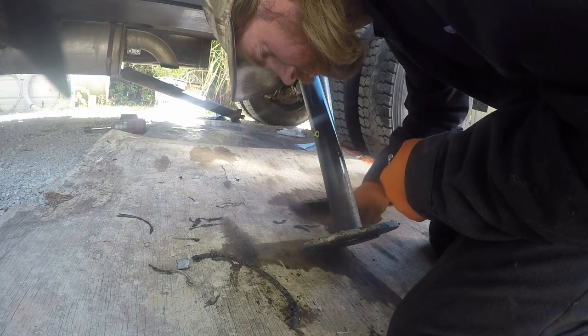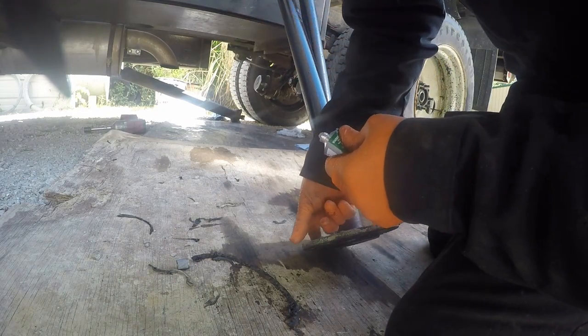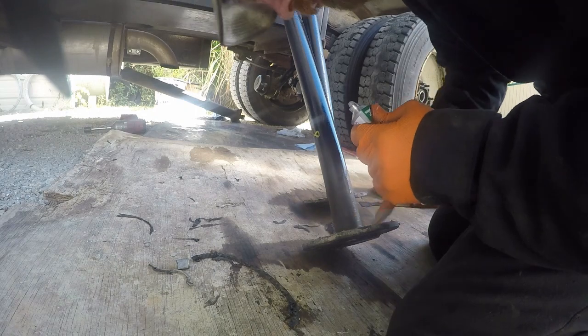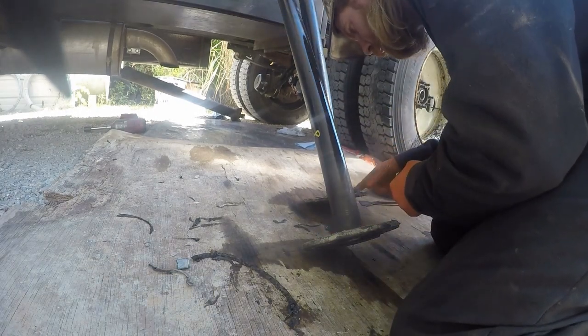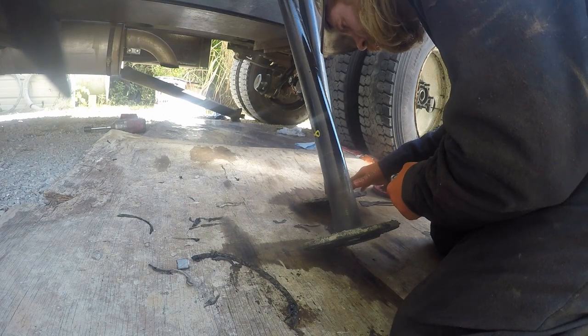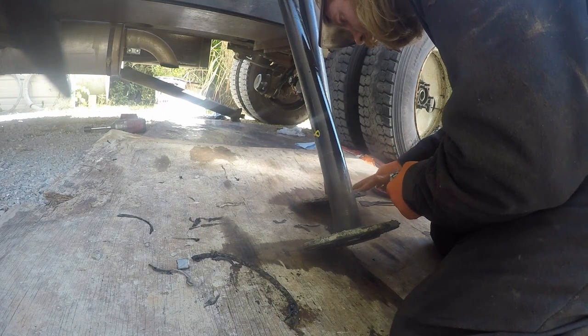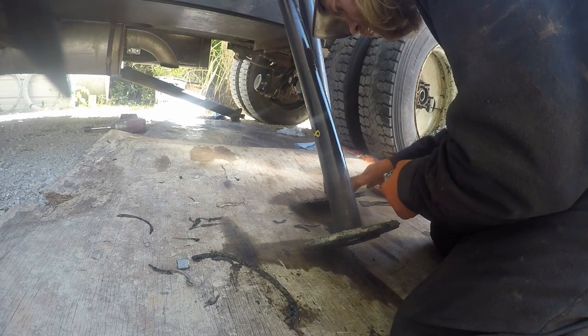I just try to get it, like I said, right around that lip there, around them bolt heads right there. As long as you get them there, you do pretty good. You ain't got to worry about it leaking. Just like this right here. As long as you get right there where that groove is, right there where it seals up at, you'll be just fine.